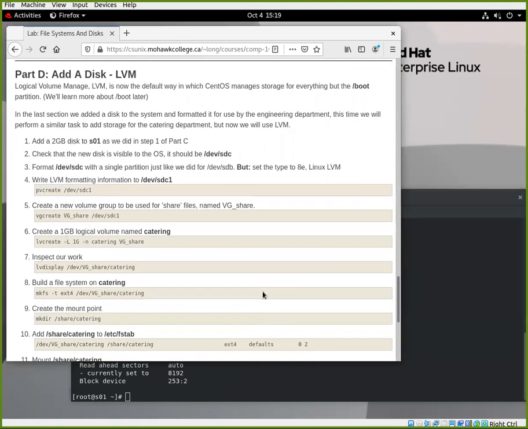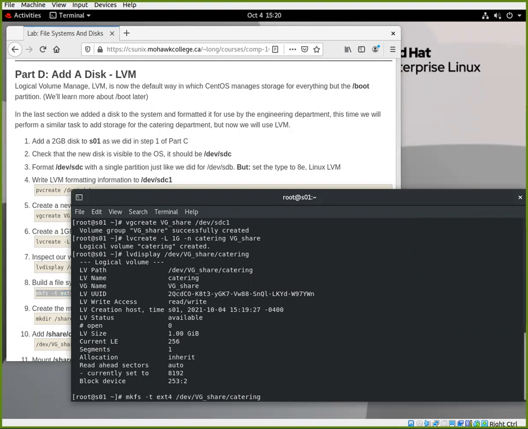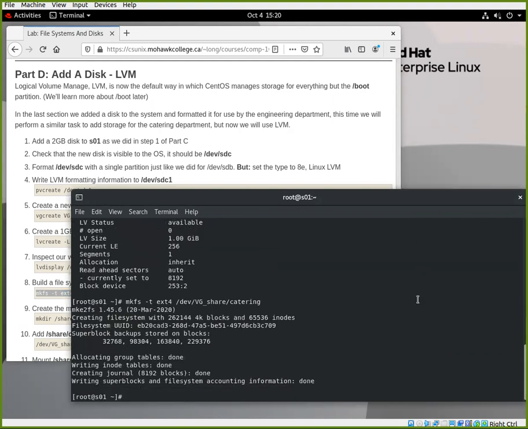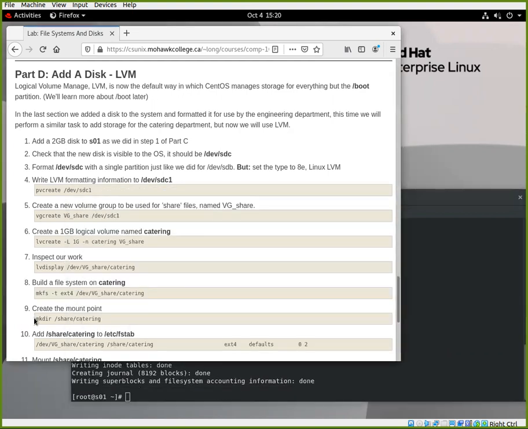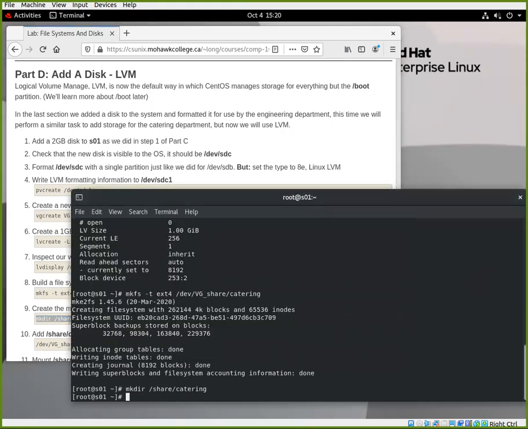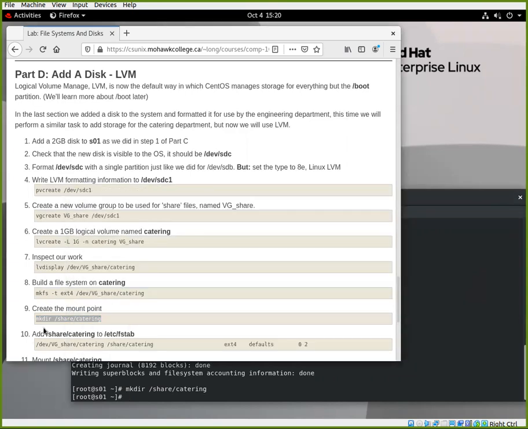This volume is used like a partition in the non-LVM scenario. That means I can build a file system on it. That went well. I can make a mount point for it to be mounted in the file system via directory.